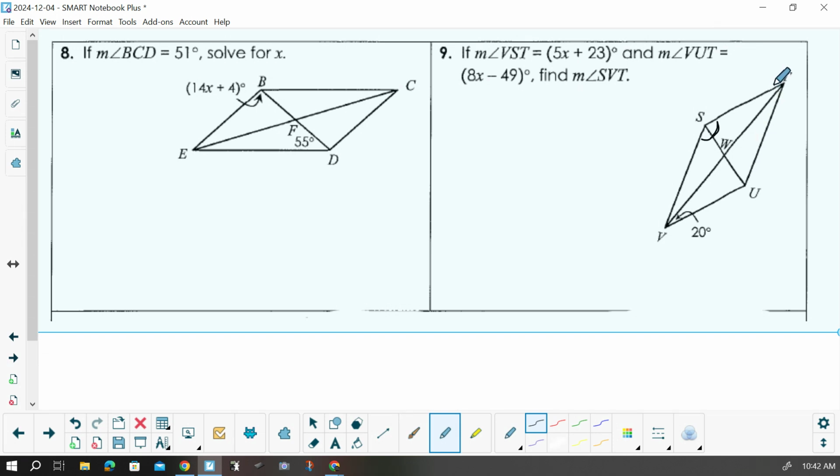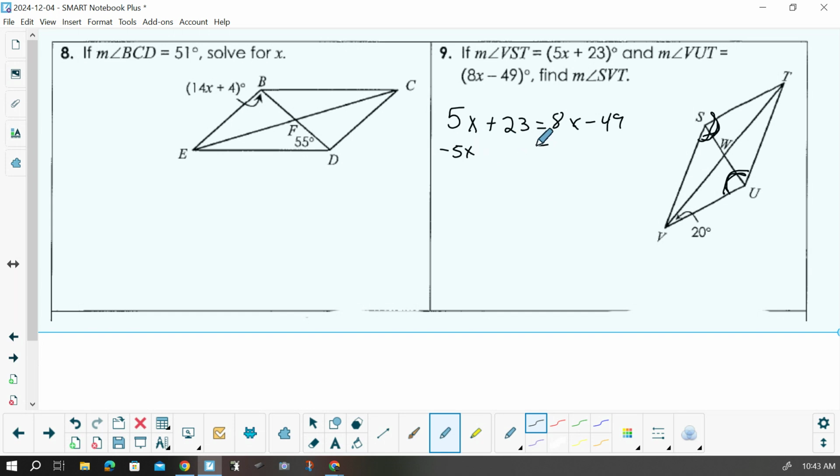VUT, well, that's interesting. So VUT is this big angle. Now, before I even incorporate this one, I'm already like, wait a minute. Those angles are opposite angles of a parallelogram, so they're congruent. So I'm going to find x before I even try to figure out what the rest of the question is asking, because I know that these are equal to each other, okay? So that's an important thing. Notice, I haven't even looked at what I'm trying to find yet. I just noticed that when I was labeling what's given, I said, oh, those are the same size of angles, so I can find out what x is.